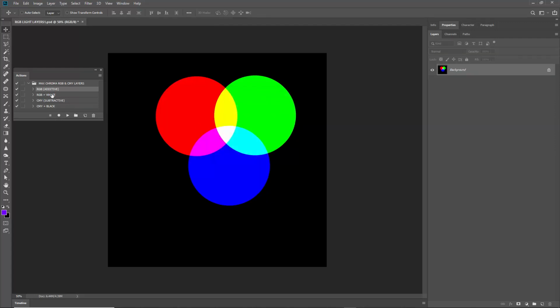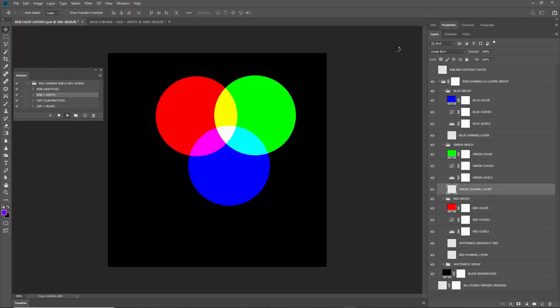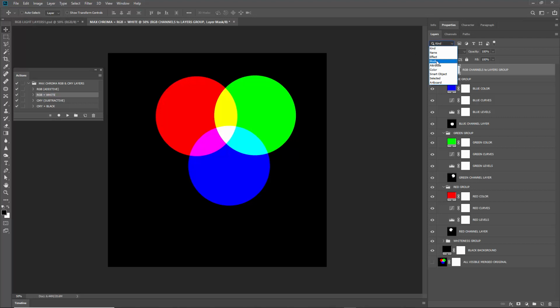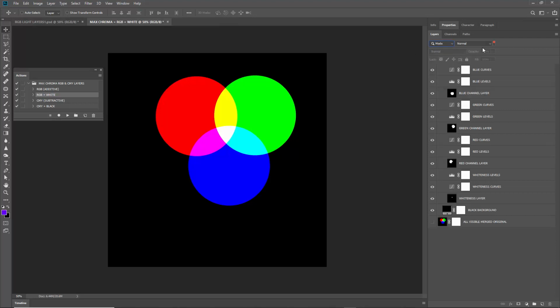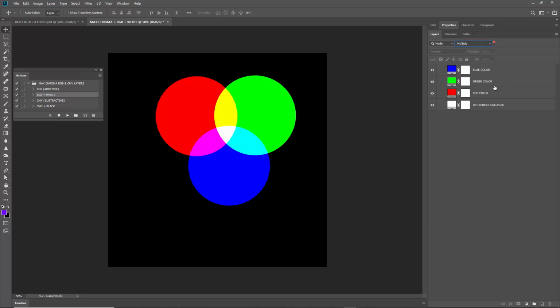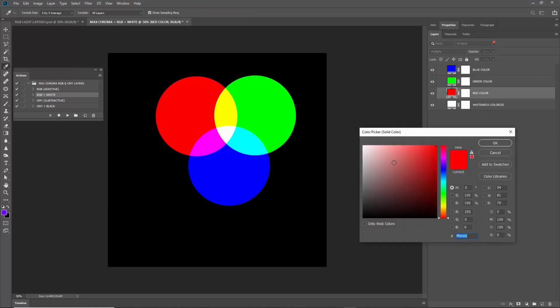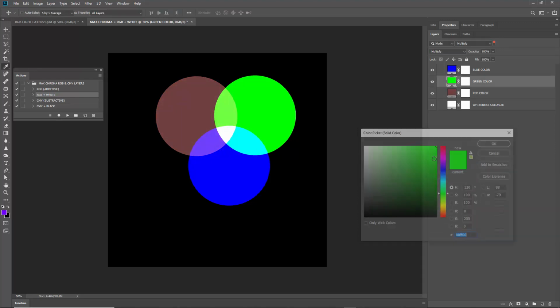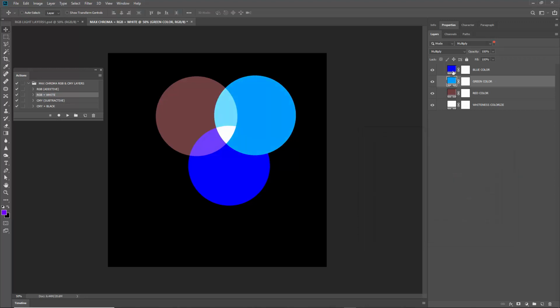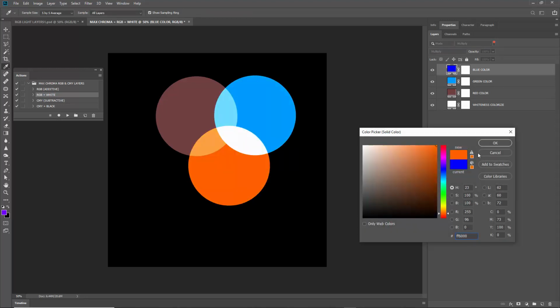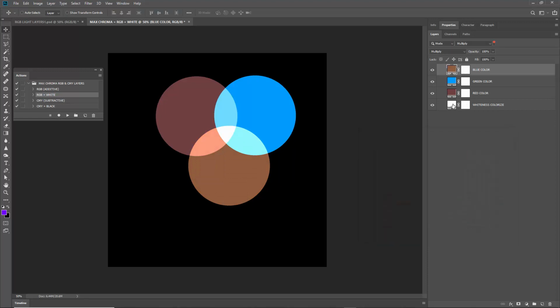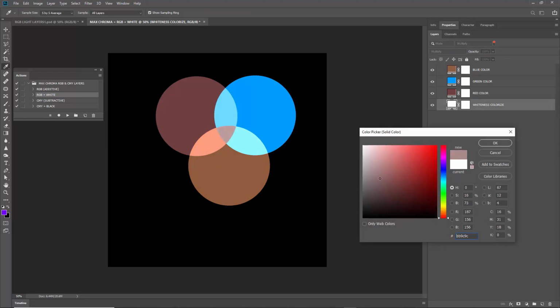So let's close that. Now let's try the RGB plus white. And again, the first thing I'm going to do is go to filtering this by mode. And I want to do multiply. So now I can just see the white, red, green, and blue. So now the red is being changed, but not affecting the white. Okay, I could change the green, change the blue, really to whatever I want. And the white is by itself now adjustable into any tone or shade I want.